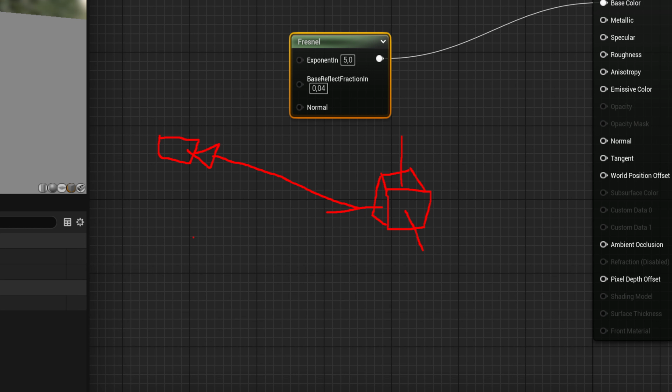So if we are looking straight onto a face, let's draw a cube here real quick, and I will definitely get all of the awards for my incredible art skills. If our camera is looking straight at this face over here, this is going to be entirely black, entirely 0.